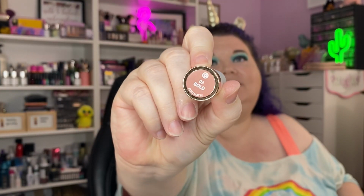That's gorgeous. Okay, here's the lip she chose, y'all. She's so funny. I know she doesn't like nude lips on me, but she was helping me. This is the Essence Semi-Matte Lipstick in 03 Bold. Y'all, look at this beautiful thing. It is stunning. Oh my gosh, it smells like coconutty cake batter. Let me do a real quick lip liner so that this is not going everywhere.